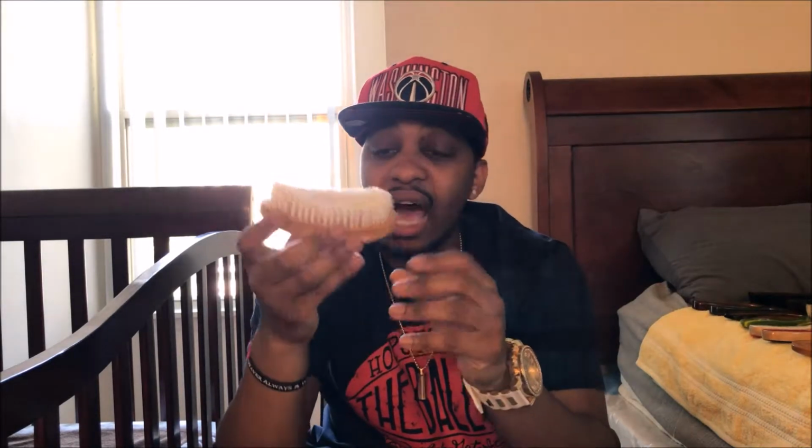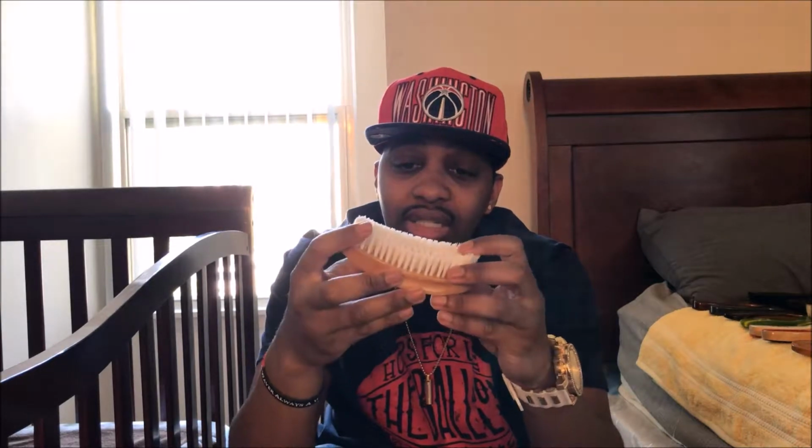It has the synthetic bristles. The only thing that I don't like about this brush is that the bristles don't really dig into the scalp. It brushes across the surface of the hair, but it doesn't get down to the scalp. I wouldn't call this a medium hard. I would call this a medium, if anything. It's definitely not hard. The bristles are stiff, but they don't get down to the scalp, and that's the only thing that I don't like about this brush.